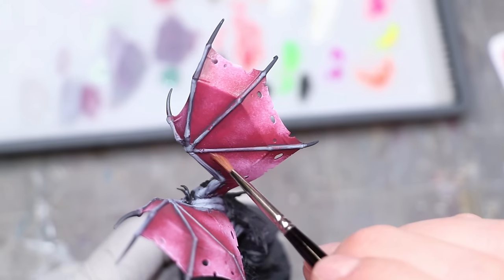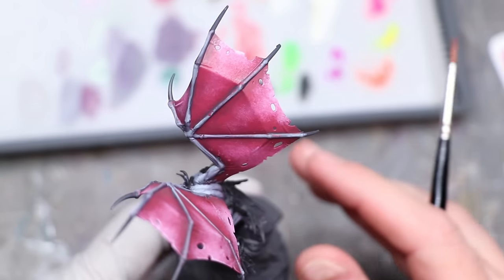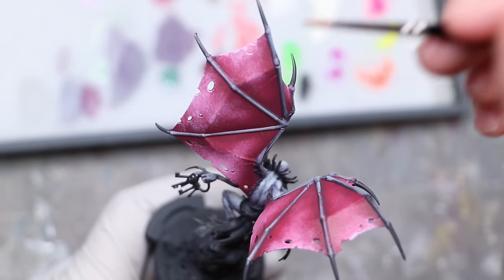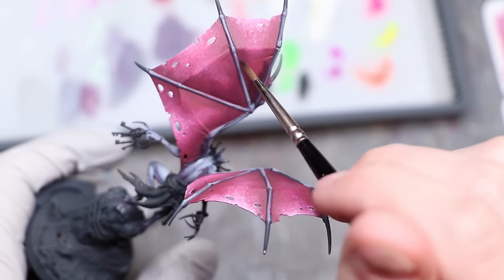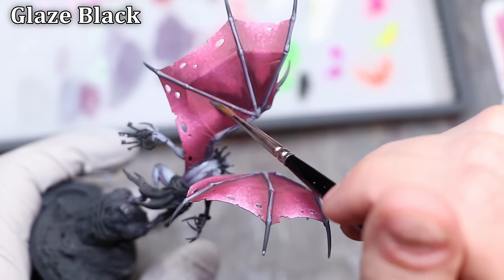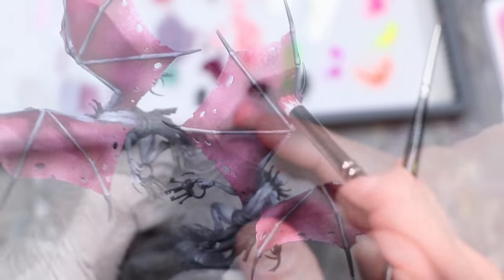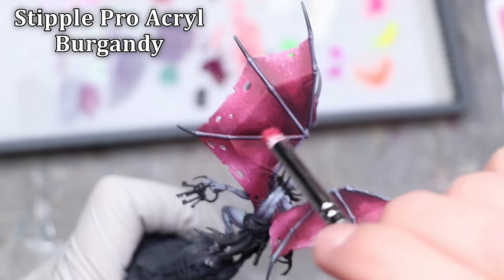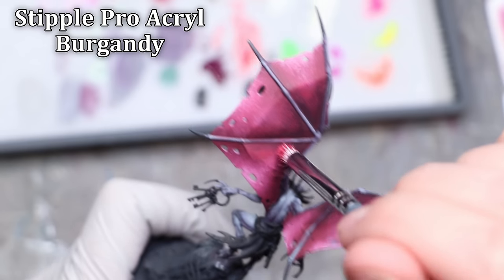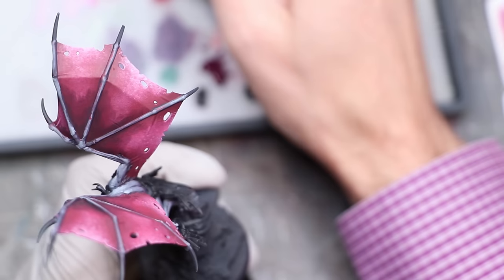Ultimately the end of this road is the same as almost anything - I do end up doing a nice quick glaze over the entire surface, very thin, just one or two glazes over the whole miniature. Then I go in and draw down some shadows quickly because I want there to be darkness in the wings as well. Towards the center of the folds, I just glaze in a little thin black - very stark when it first goes on. But again, I go back to my original midtone and stipple over the edge of that line, smoothing it back out and creating a more natural transition between the midtone area and where I've glazed.